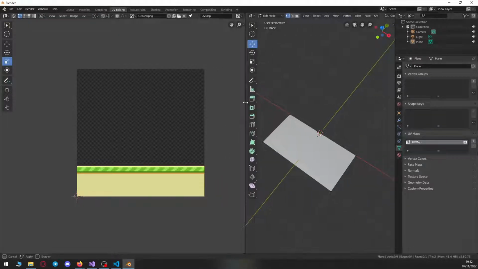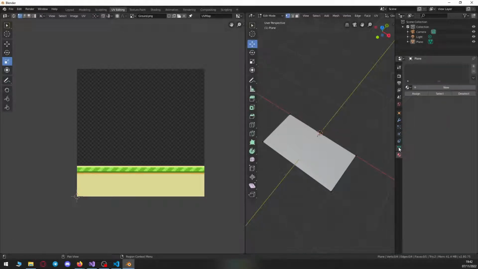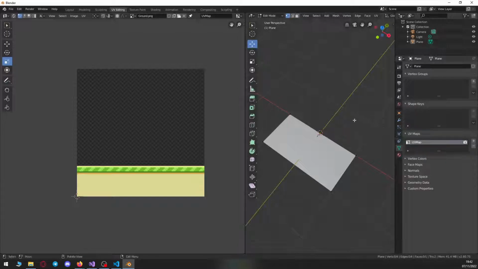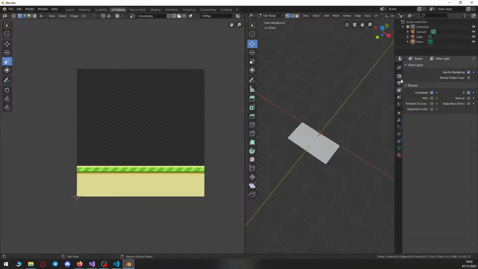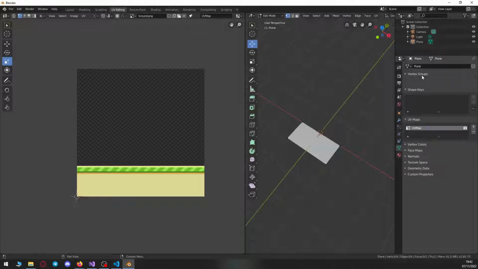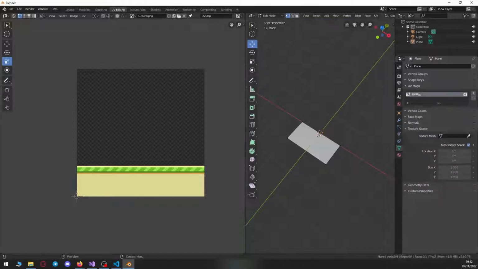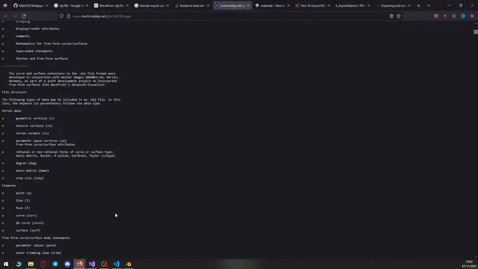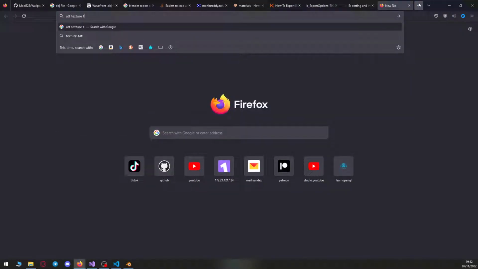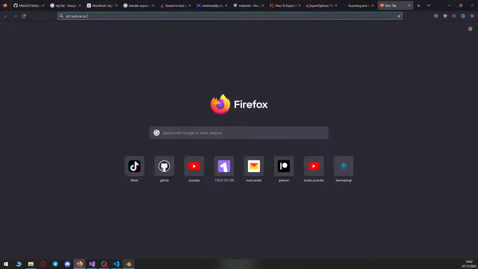Ah, that's done. I mean, UV maps is for that, I think. Add vector to model. What's this?